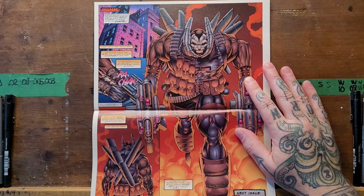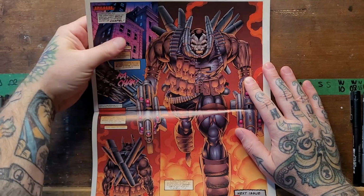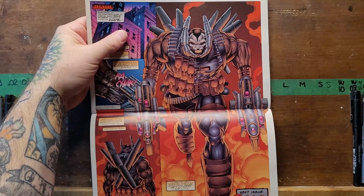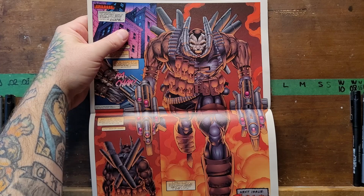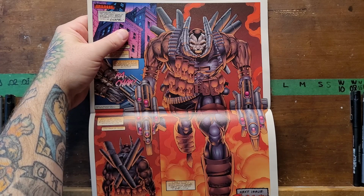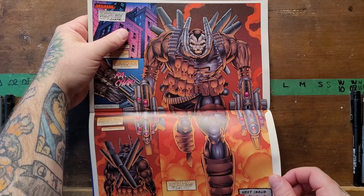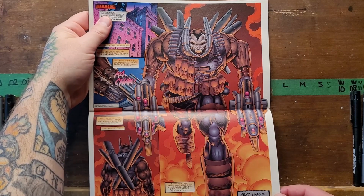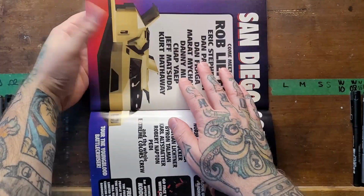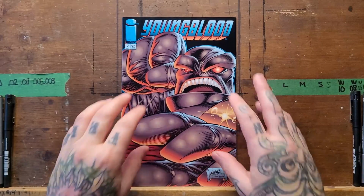All right, so I guess this is foreshadowing Chapel and Spawn Round 2. I've already done a review of Youngblood #10. Not quite sure what happens in between there. I don't have those issues, but I know it leads to, again, the confrontation between Chapel and Spawn. And look at that issue 10 review, because it's got one of the most shocking panels at the end of it. So go in the archives and look for that. And I guess that is all for this review of Youngblood #7.